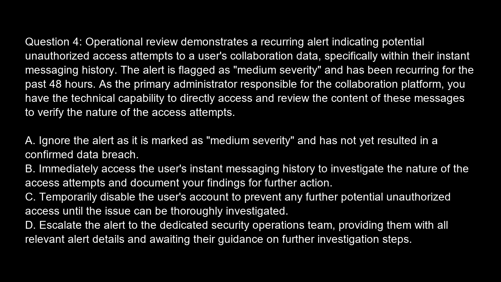Option A. Ignore the alert as it is marked as medium severity and has not yet resulted in a confirmed data breach. Option B. Immediately access the user's instant messaging history to investigate the nature of the access attempts and document your findings for further action. Option C. Temporarily disable the user's account to prevent any further potential unauthorized access until the issue can be thoroughly investigated. Option D. Escalate the alert to the dedicated security operations team, providing them with all relevant alert details and awaiting their guidance on further investigation steps.